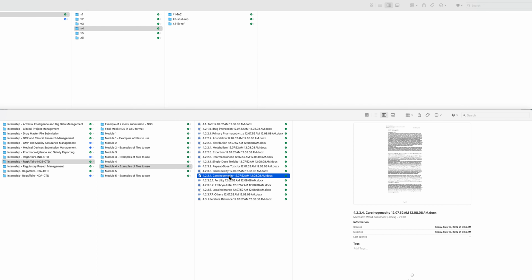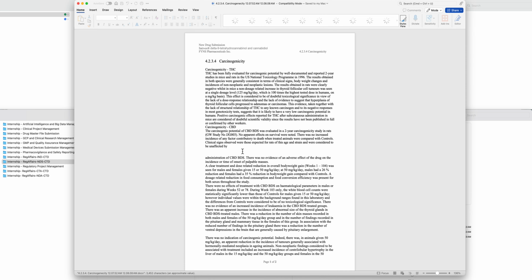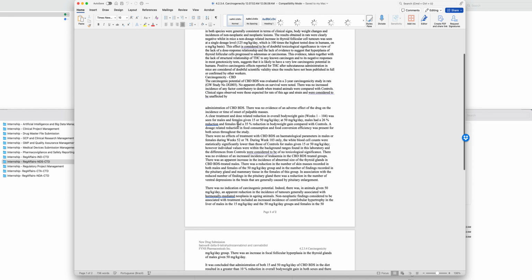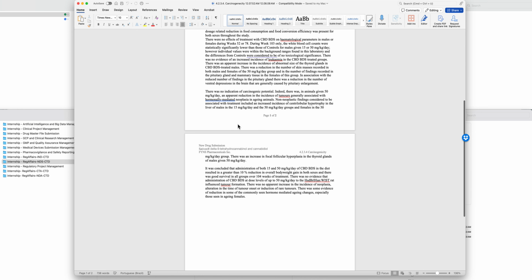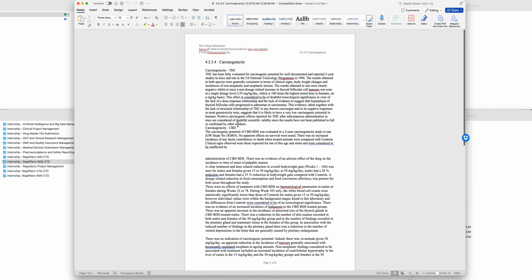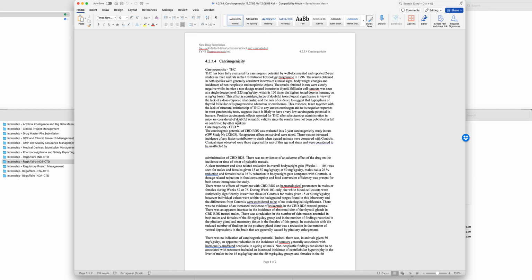Now, talking about carcinogenicity studies. Here again, there are several carcinogenicity studies. We have to add the information that we have. If we have any study reports, we have to add those study reports 1, 2, 3, 4, 5 in module 4.2.3.4, and then we also add this information that is going to embed all of the information. Don't forget that if you have too many pages, you will need to add bookmarks. It's usually more than 5 to 10 pages that we add bookmarks into our PDF documents.